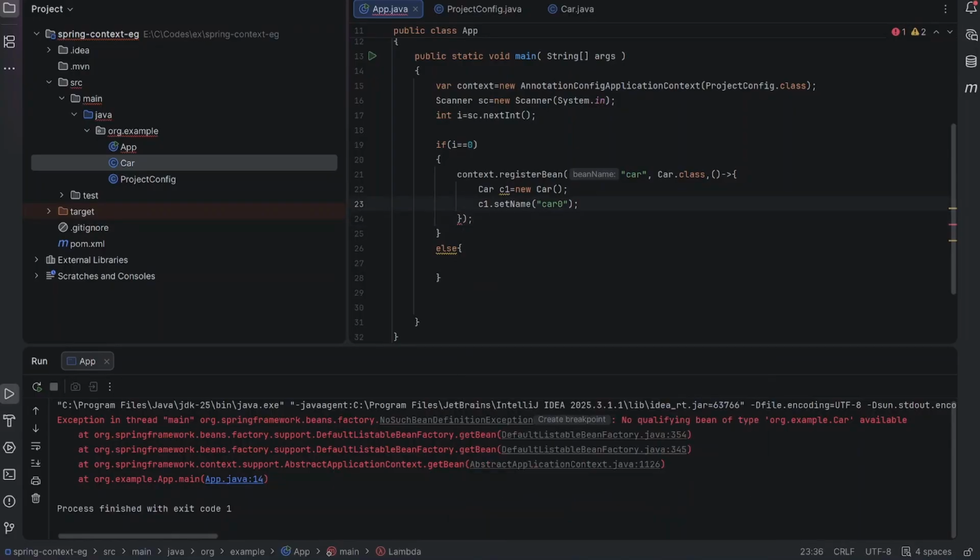Okay, and what we want to return is c1, so return c1.